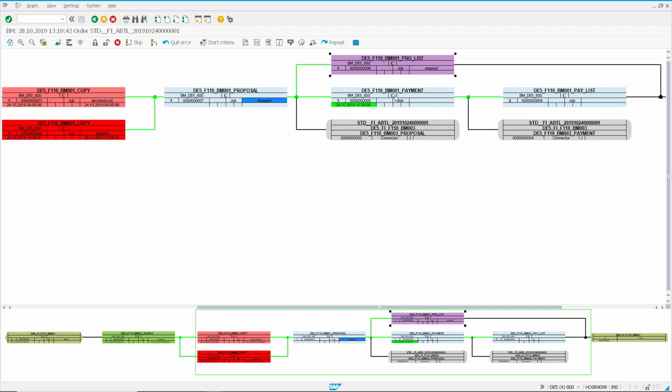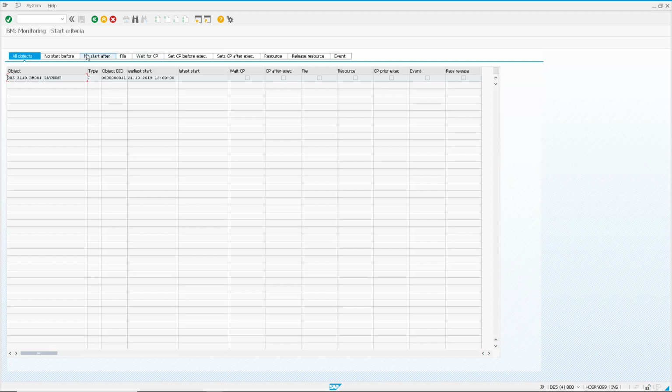Other options we have is to interact with the conditions. You can do this on a network level or on a job level. I will do it on a job level now. You can see here the Start Criteria button. Select the object, press the Start Criteria, and it will bring up tabs for all the criteria that you normally have in an object, network or job.